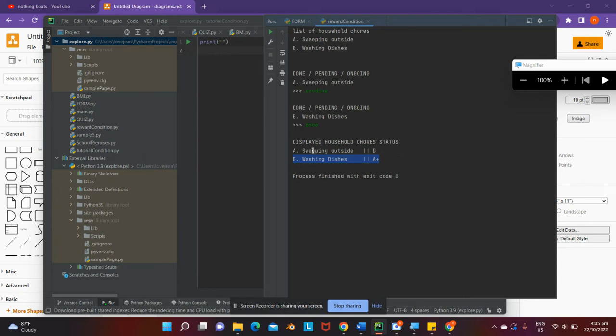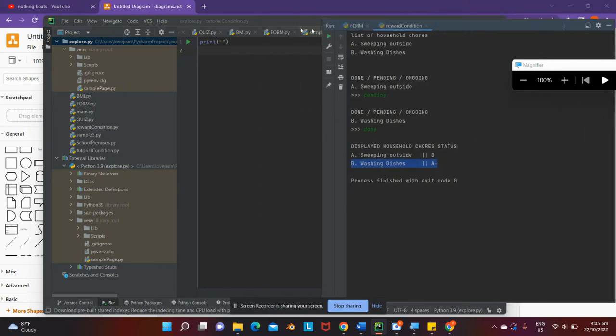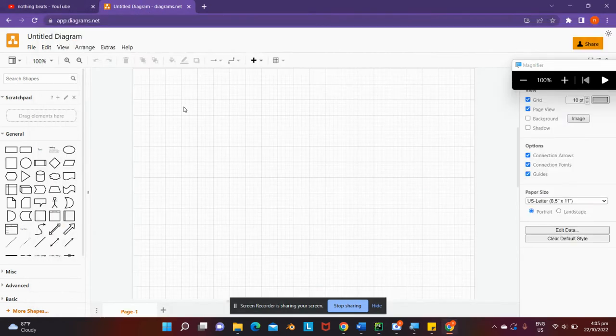So if our sample scenario is clear, we will create its corresponding flowchart, to serve as our guide in creating its Python program. From this output, we will use the app.diagrams.net website to create our flowchart.